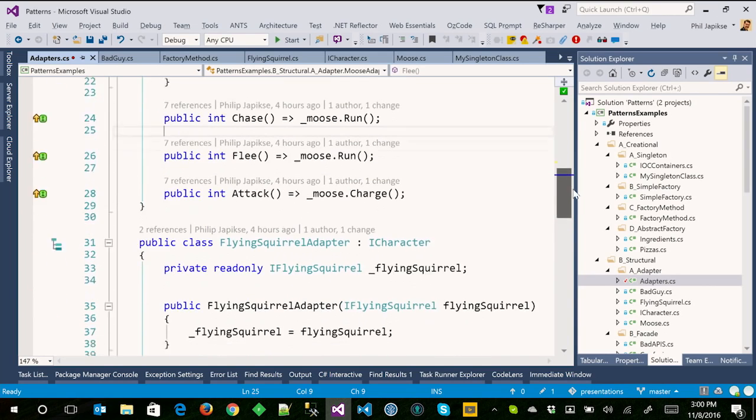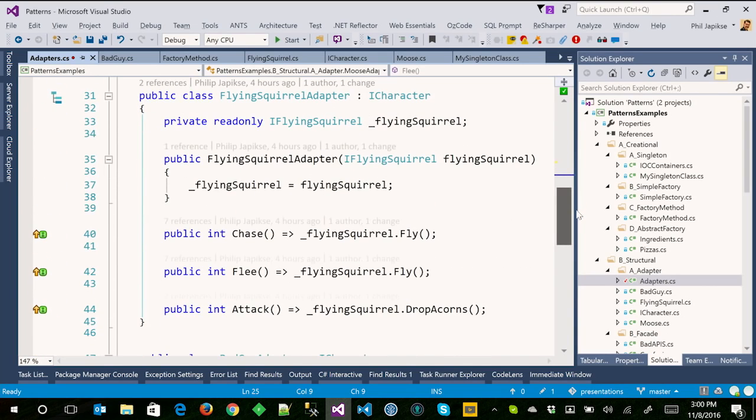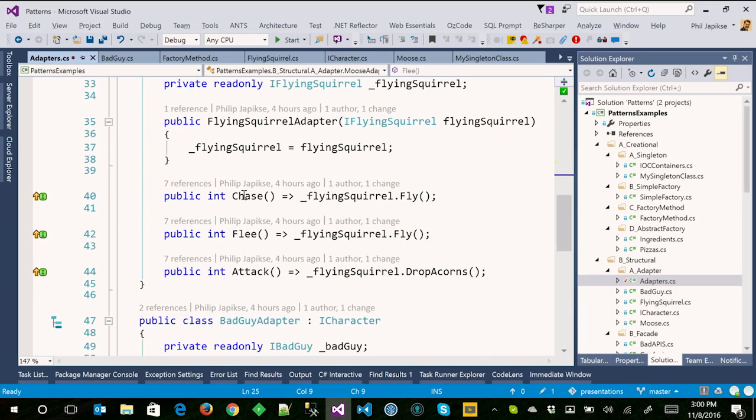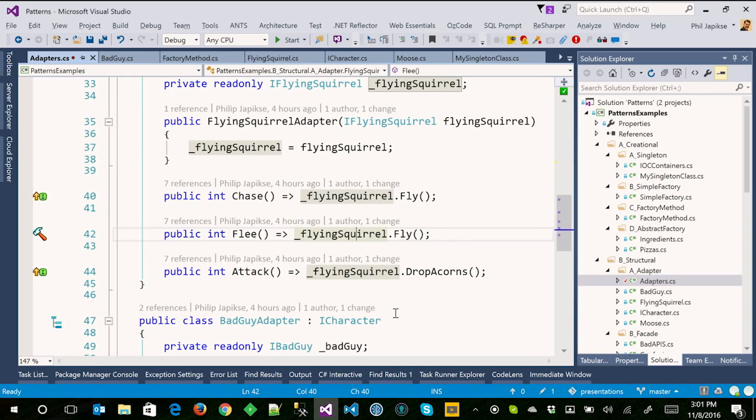So I have the different adapters here. Flying squirrels maps one thing to another. And the other reason I like adapters is, we don't normally program around Bullwinkle and Rocky and Natasha and Boris. But a lot of times we have legacy code we have to call into, or something in the framework that's difficult to use, or a third-party app that is confusing, but it's mission critical. I can write an adapter around that to simplify it.